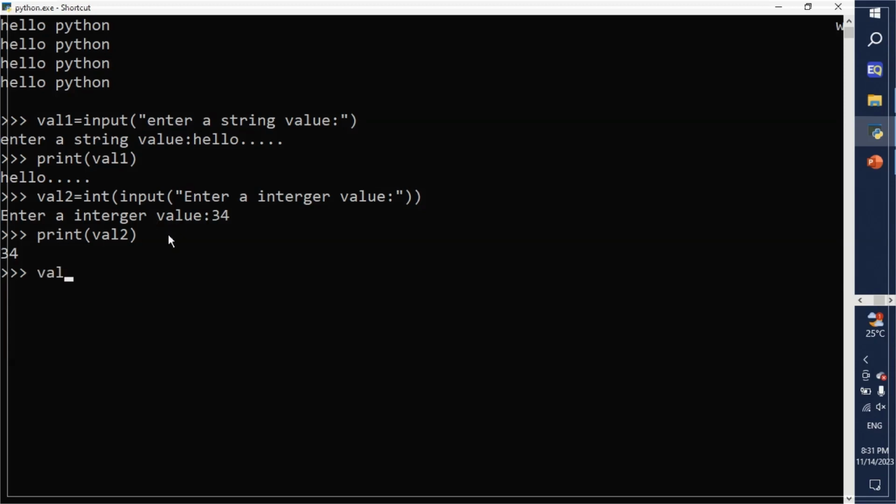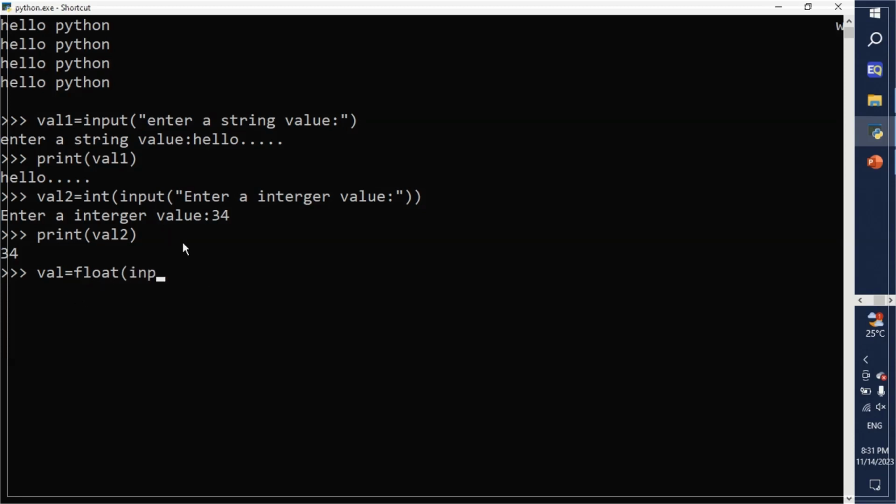Now I will input int, not this time, this will be float. Float will indicate a decimal value or a whole number. That's why I am using float this time.